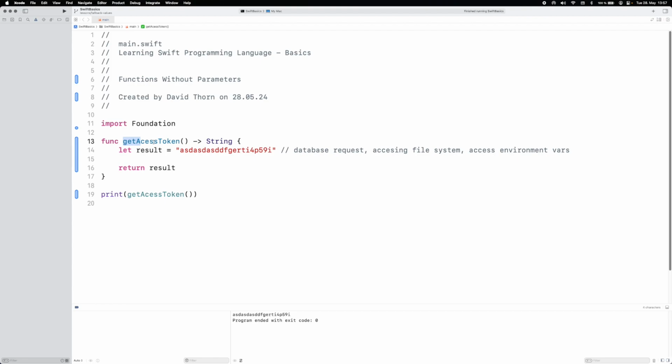So this is the time when you don't need to have parameters. Now, you can also have parameters in this one function if you want to configure when and how that button is tapped, or when and how that database request is made, but that would then not be a function without parameters. So this is when you should use a function without parameters, and don't be scared to use them. I hope you've got something out of this very short video, but it's also an important video because some people think they always have to have parameters on a function, but that's just not true whatsoever.